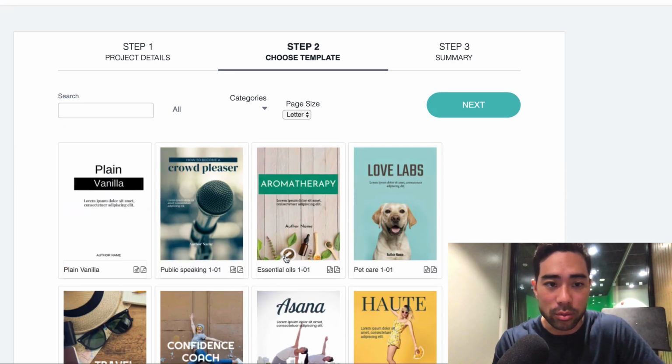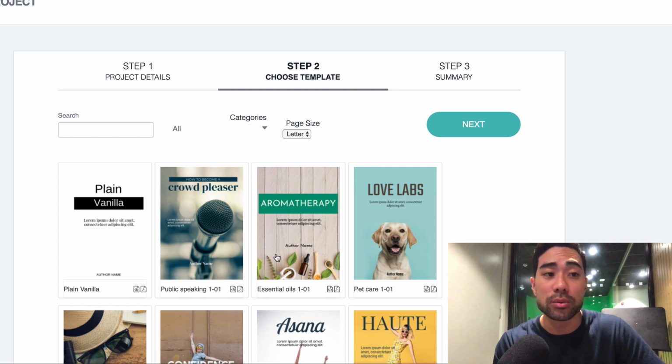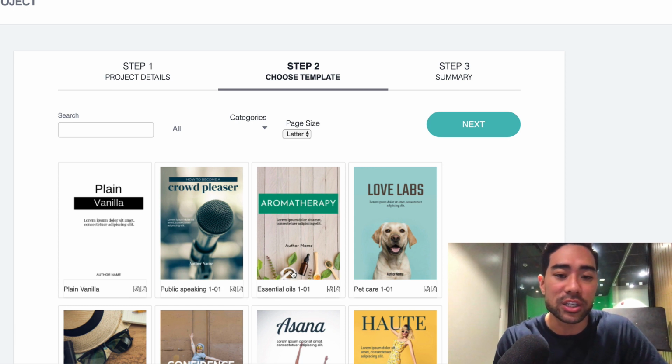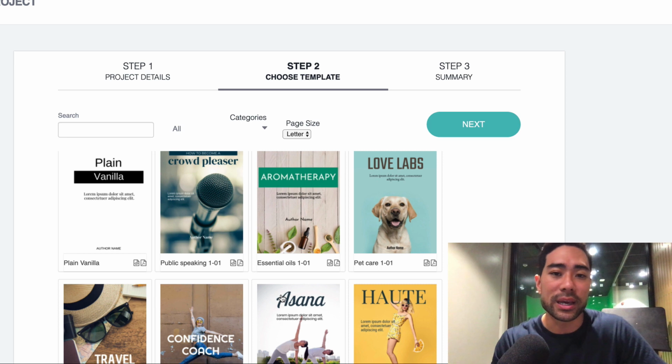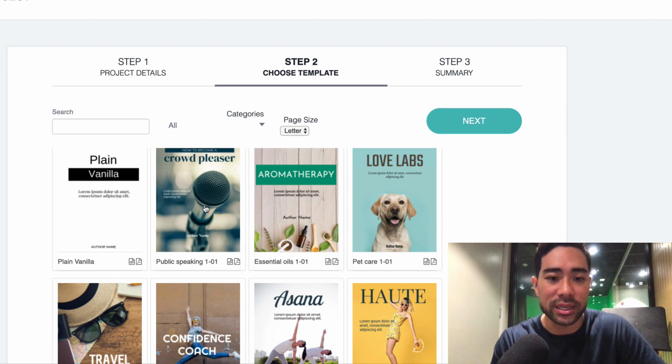This doesn't go without saying, one of the upsells with Designrr, as a side note, is that you're given more templates. That's last time I checked and when I signed up. But the ones that you're already given for that one-time payment of $27 are enough just to start off with. I'm going to choose this one here.